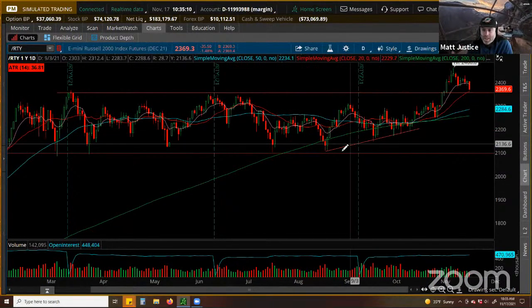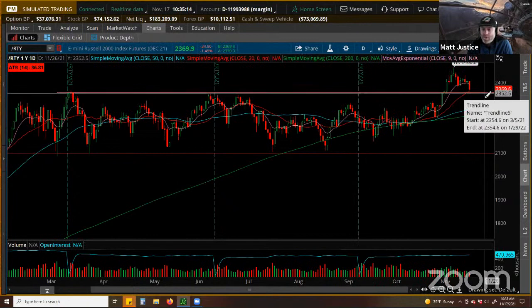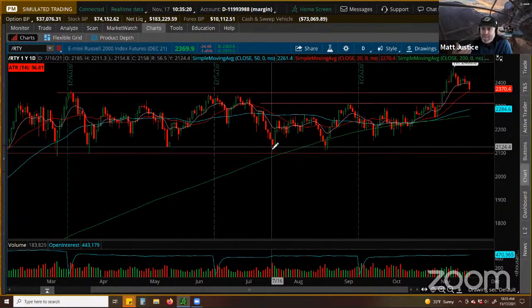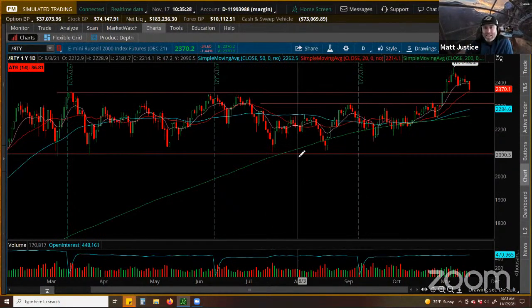And so whether that breakout channel is right there at the 2350, 2360 level, or whether that comes all the way down to 2300, there's some support underneath this current price. And so you've got that pocket, that zone between that 2300 and that 2350 level, where you have multiple moving averages in that range as well, that could act as a support level. And so I do think you're a little concerned today with the small and the mid caps and the underbelly a little bit as well.